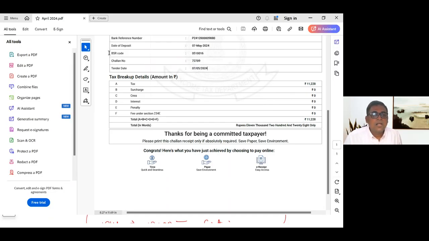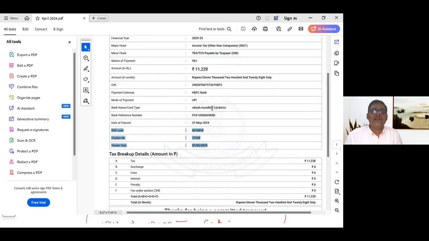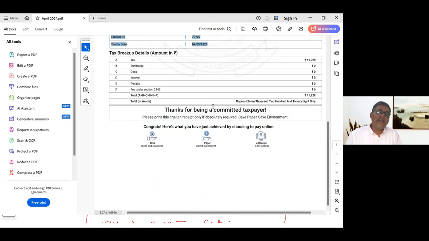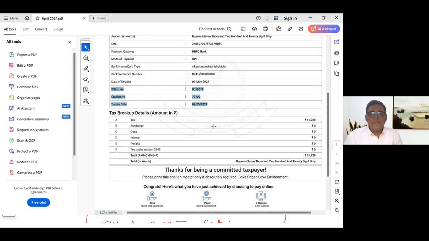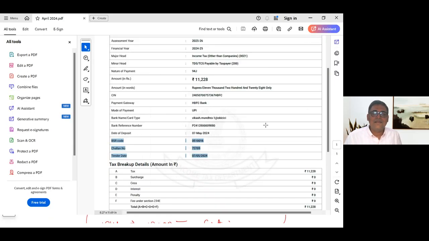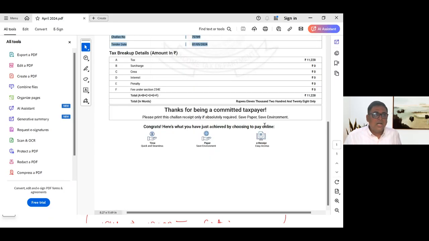This information is required while furnishing TDS return. If you have this information along with the amount, then even if you do not have a copy of this Challan, you may file your return. Basically, these three plus the amount of tax paid by you through that particular Challan, you are able to file your TDS return. These three pieces of information plus amount are more relevant rather than the printout of this one. I believe it is clear to all.